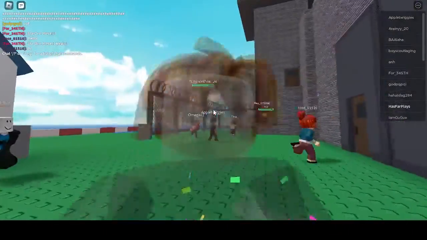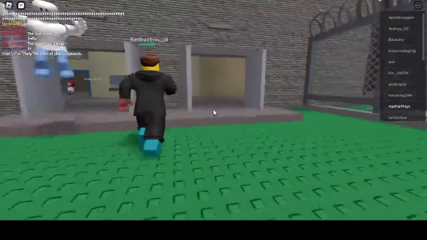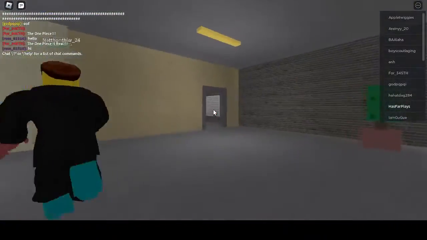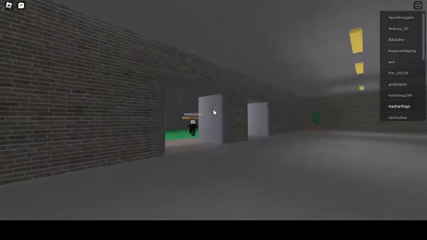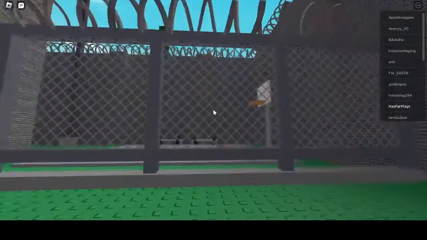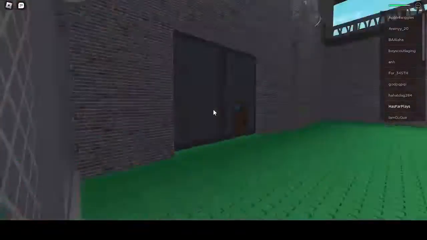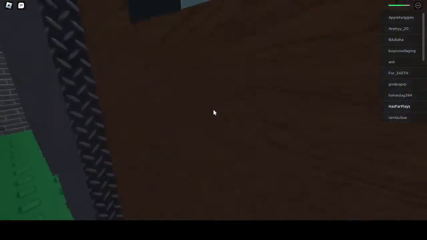Oh wow. Also, in this video, I'm going to be playing any random disasters. Alright. What is this? Is that a secret vent? Never mind. That's not a secret vent. Alright, why is this guy's health so low? How did I take damage?